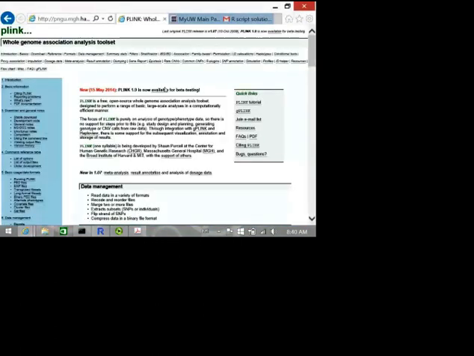So here's the PLINK website. All the information that you need is online, and they update it pretty often. The last update was 15th of May. There's a new version of PLINK available. For any information that you need about the PLINK software, what the commands are, how to use them, examples, you can consult this website. They update it quite regularly.